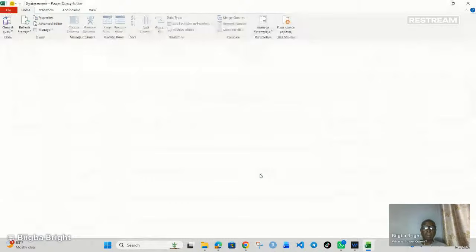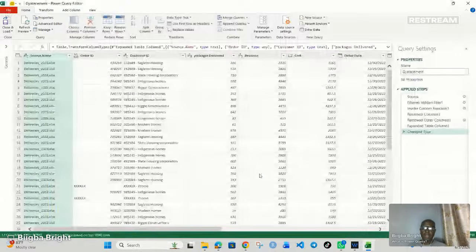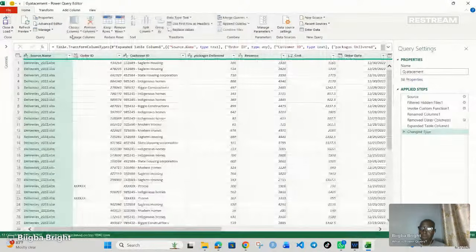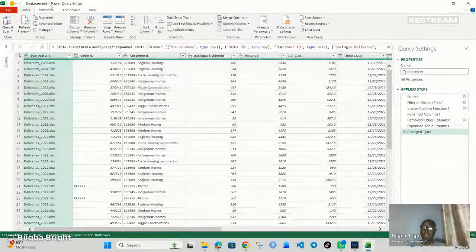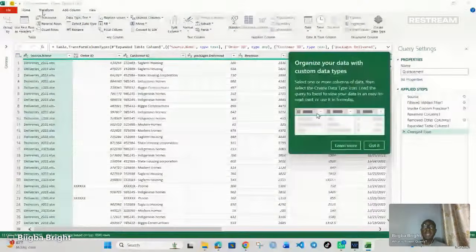And now this is our Power Query platform. The ribbon you see on top here is no more Excel. If you check on top there, you will see Power Query Editor. This is now our Power Query. On top where my cursor is scrolling, that's where we see Power Query over there. Now we can do all the transformation that we need to do on the data before we come and close it, then load it. The tab that is active right now is Transform. We were at Home, okay, we can come to here and then we are good to go.